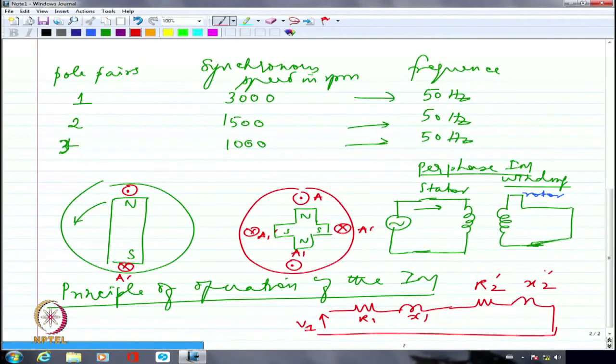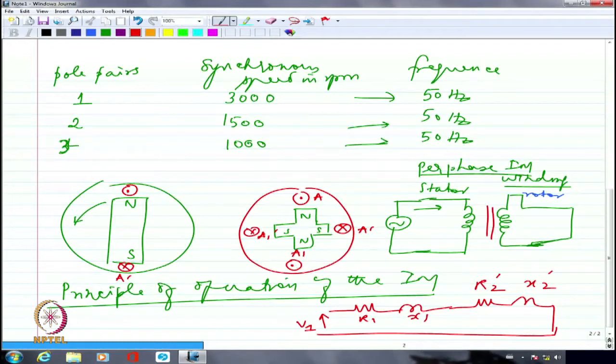Fine. So now what is going to happen is, this is going to definitely induce an EMF. The moment I initially apply a voltage, that is going to create a revolving flux. The revolving flux is created in the air gap, and the rotor is right now stationary. The rotor coils act like the secondary of a transformer. They get induced EMF. It is already short circuited, so it will also carry a current. So unless rotor current flows, I'm not going to have any further action. Now rotor current is flowing because I have short circuited.